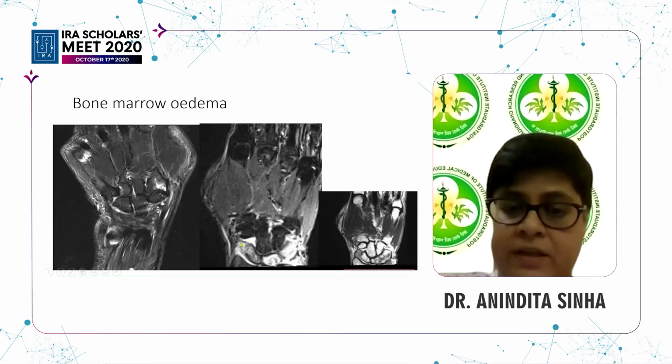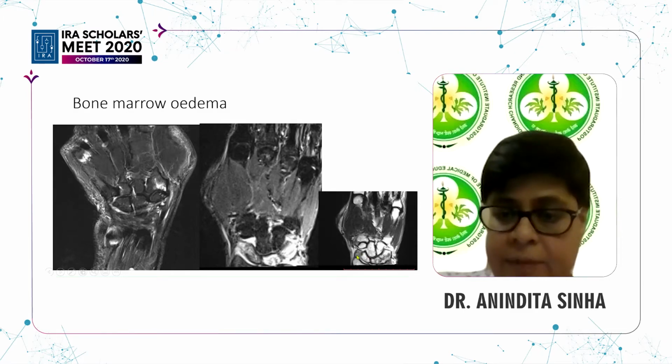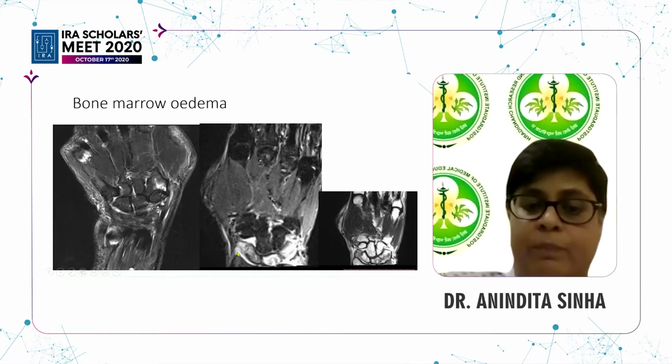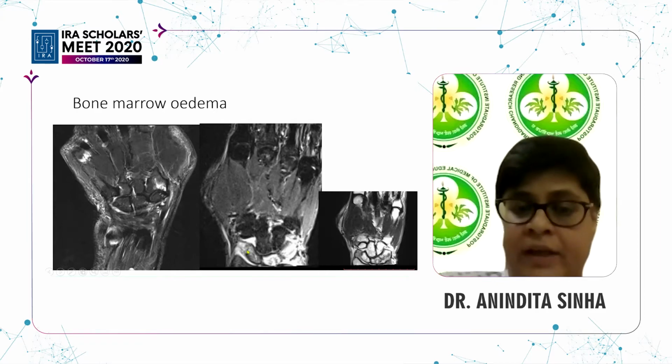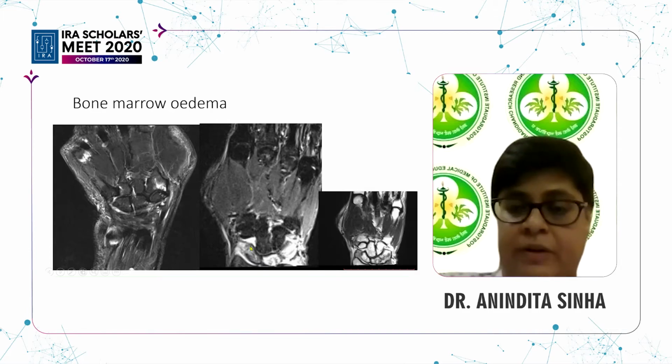This is T2 weighted fat suppressed. You can see that the fluid is appearing heterogeneous over here. So this is the synovial thickening, and this is how the synovial thickening appears on the T1 weighted sequence. This is the intermediate signal intensity synovial thickening. So whenever you see synovial thickening, you will also immediately have a look at the proximal or the adjoining end of the bone, and you can see that the cortex here, which is dark, hypointense, this cortical margin here is absent. So this has progressed from bone marrow edema to erosions adjacent to the radial margin of the scaphoid.